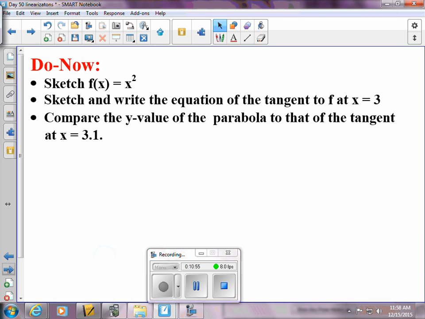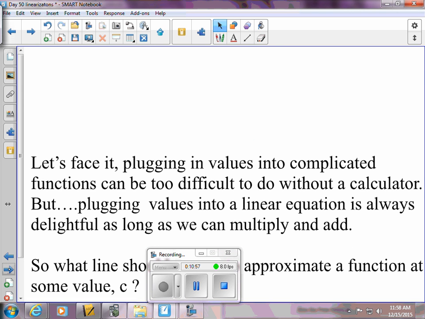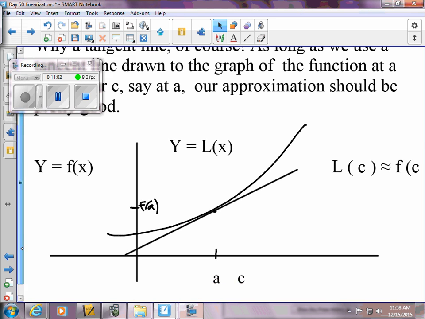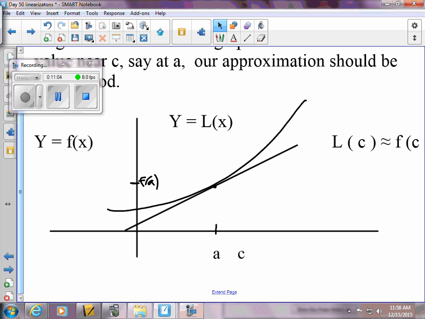Okay. Just to really solidify this in your heads, I didn't draw a graph. I'd like you to draw a graph of a function y equals f of x. And at an x value a, which I have labeled, I want you to draw a tangent line to the graph that you draw. Just make sure you can draw in the tangent line at x equals a.